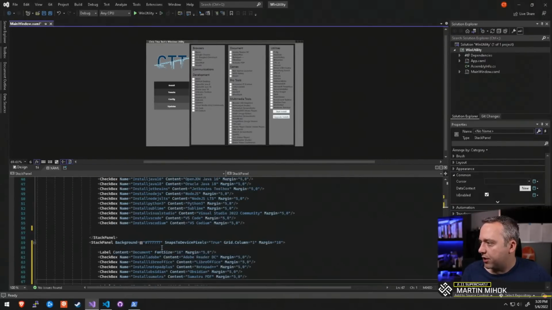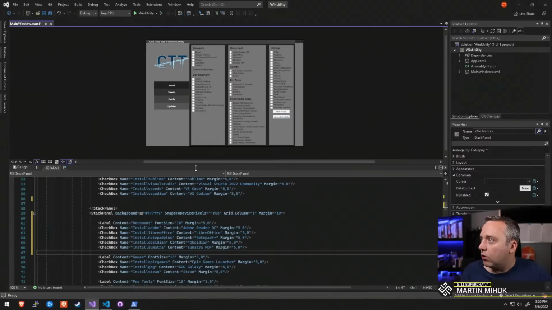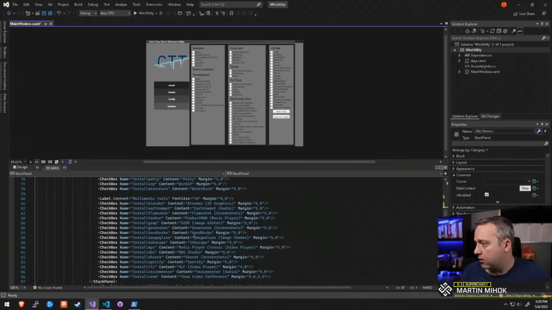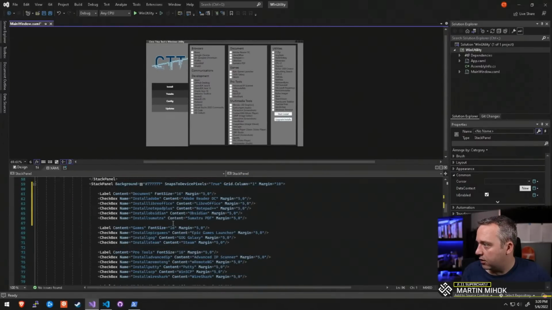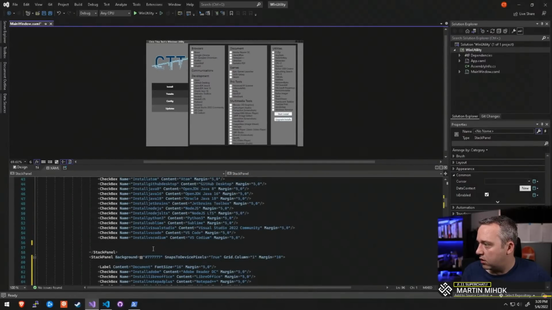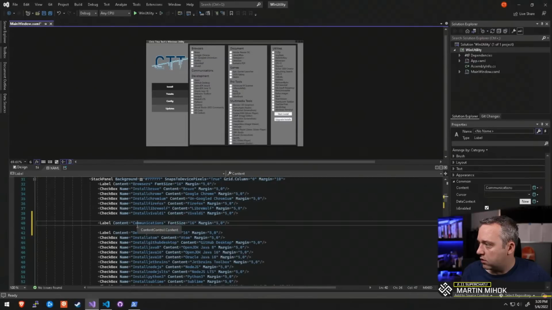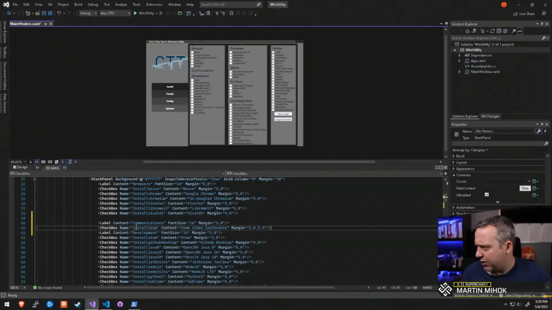Let's see how much we got. So we'll start moving the communication tools over. Zoom is the first one out of our list. Old Zoom. Sadly needed. I don't like it, but hey, it's what the world uses.